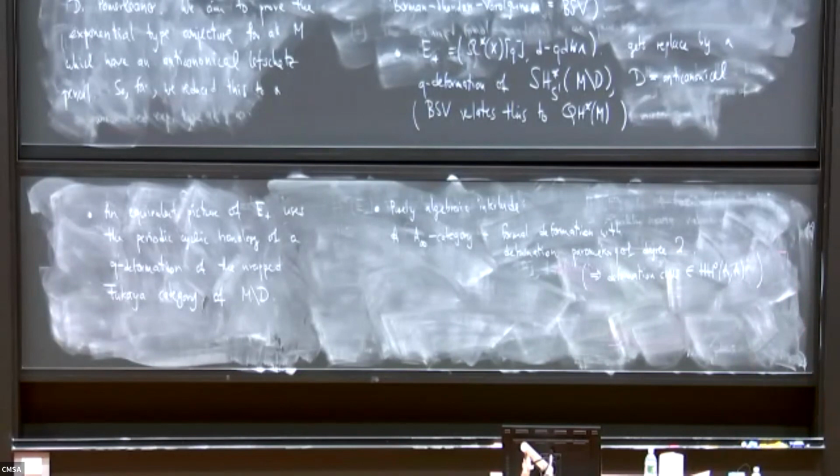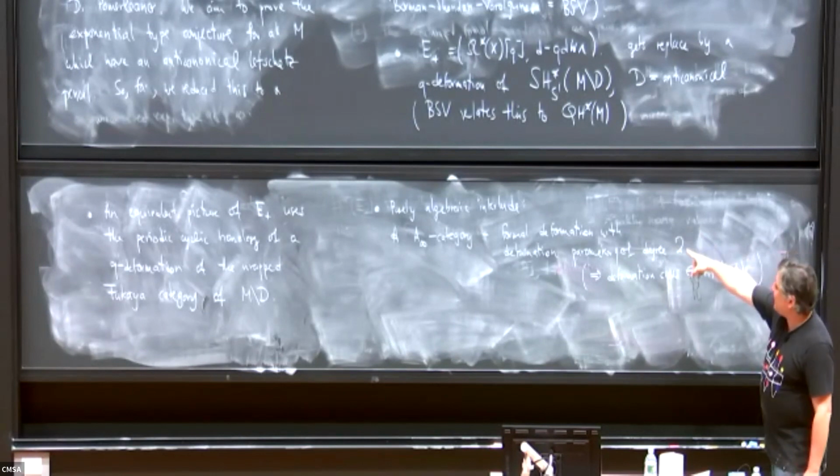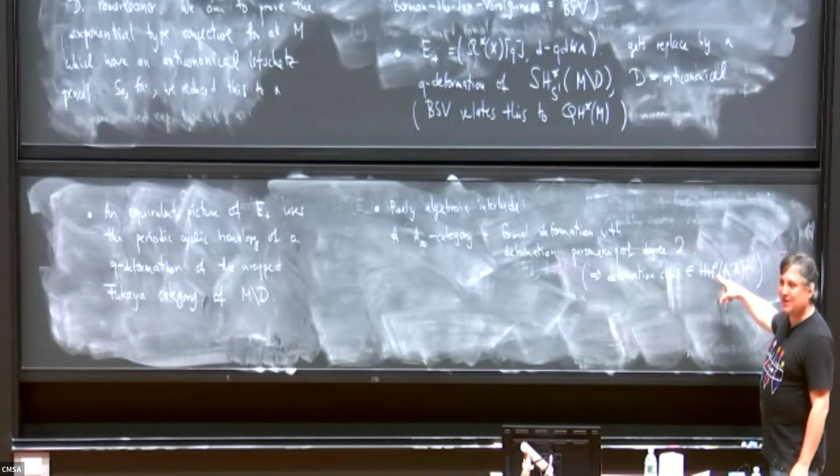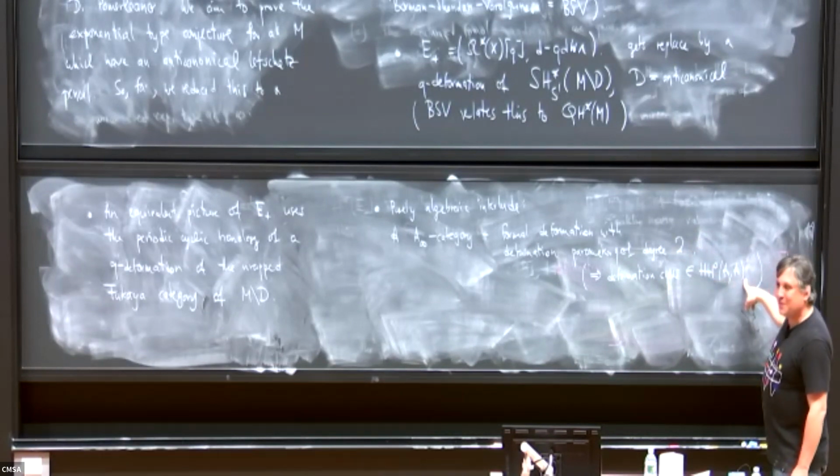You mean to write degree 0? No, degree 2. You just said degree 0. No, the deformation class has degree 0. So usually the deformation class has degree 2, but in the case where the parameter has degree 2, the deformation class is degree 0. And you can think of this thing as a function, an element of HH0. This is actually a W, even though it's only the leading order term of W.